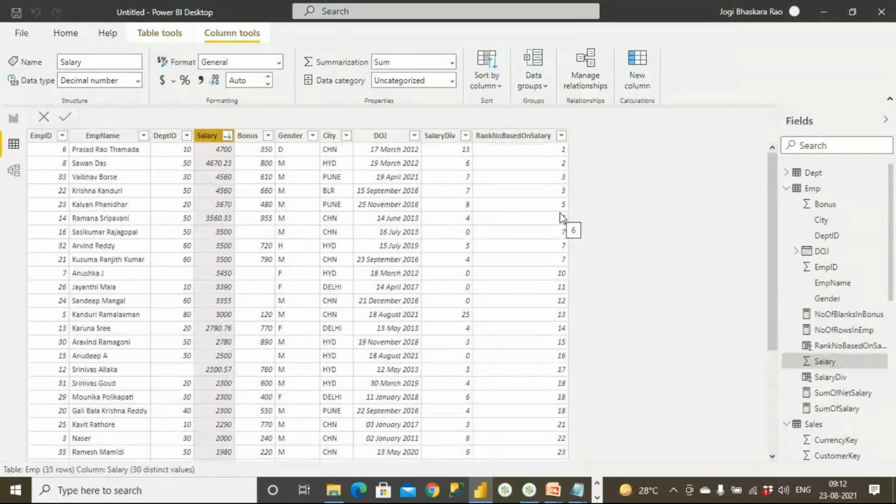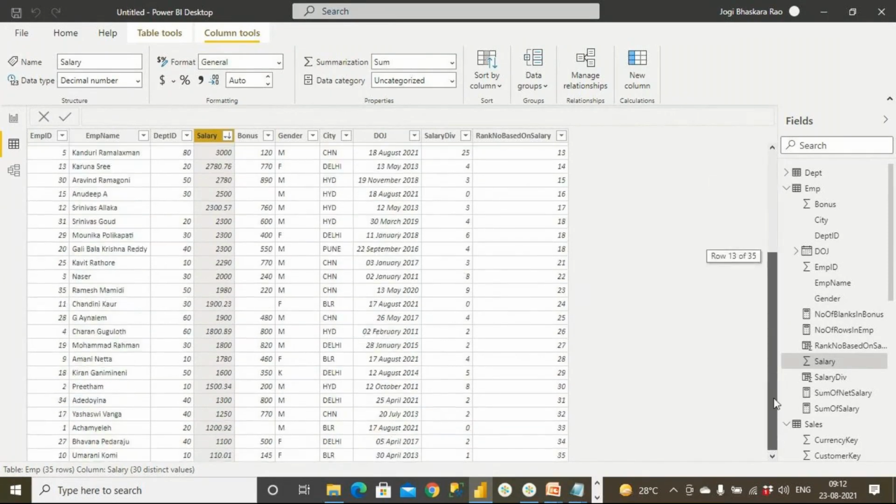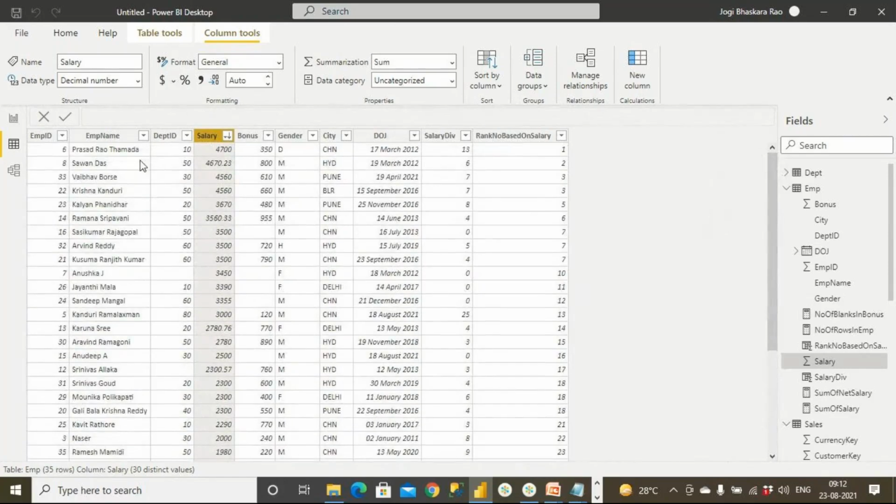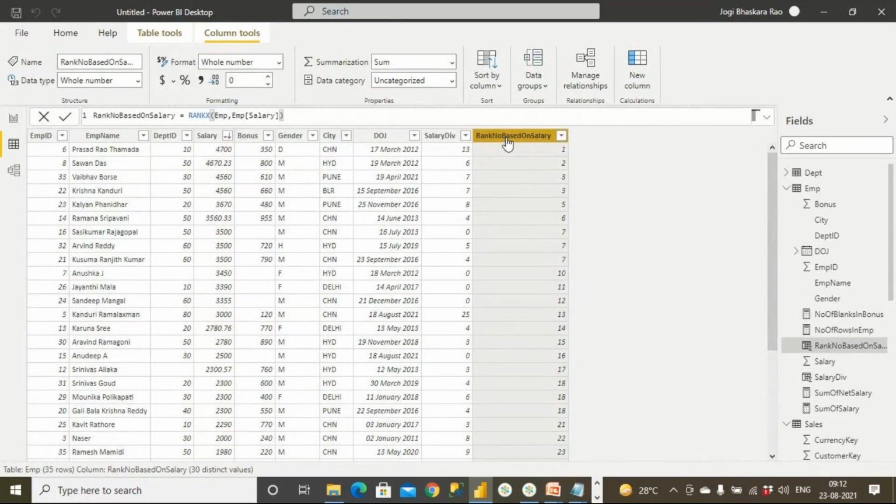It is a simple ranking. It is not a dense ranking, which skips the value: 3, 3, then 5, 6, 7, 7, 7. So 7, 8, 9, then 10. Clear? You should be able to get these values. So this is how it is going to work. Clear? So rank function takes the data by default in descending order, and assigns rank numbers 1, 2, 3. But I don't want to have skipping like this. I want to go in for a dense rank.